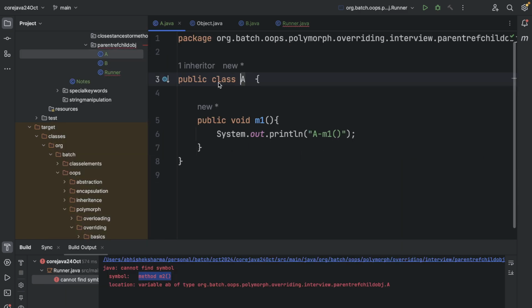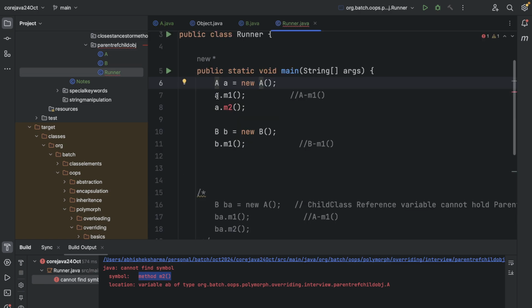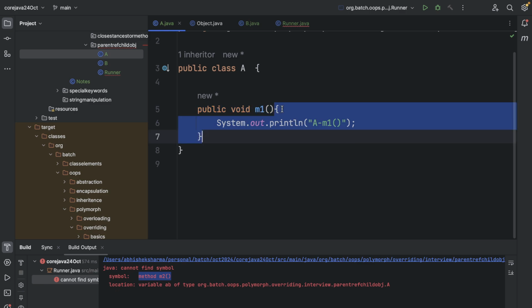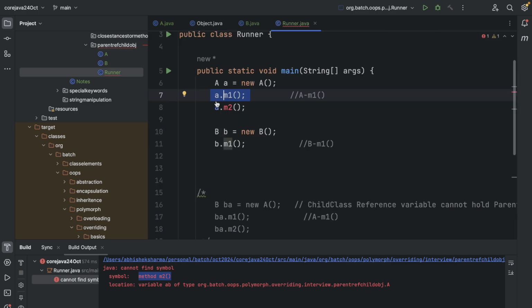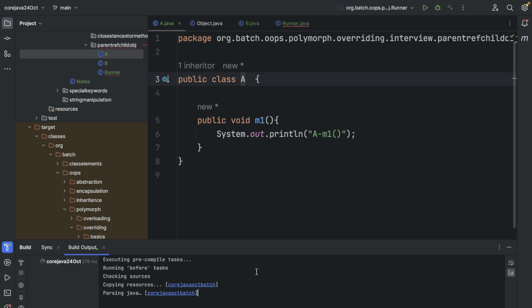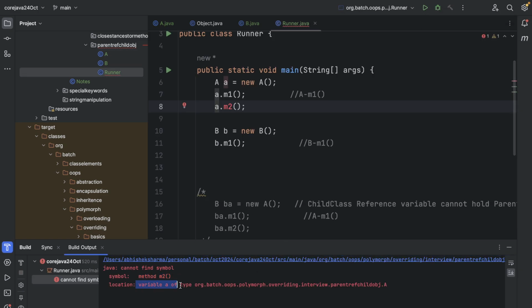So in Java, during compile time, think like a compiler, and later on we'll think like a JVM. Now think like a compiler. If you come into the class A and you are trying to call a.m1, I will go inside the A class and check whether the m1 method exists. It exists, it's completely fine. Return type is there, the name has been provided, the curly braces end properly, cool. Now a.m2: let's go inside the A class, try to find m2, no m2, throw an error. Cannot find symbol, method m2, right?